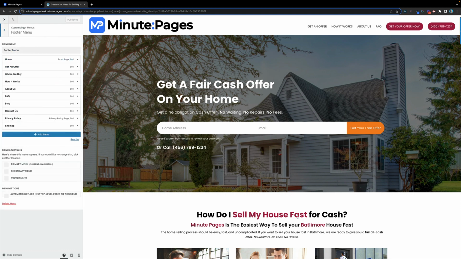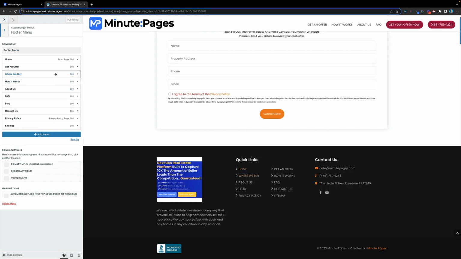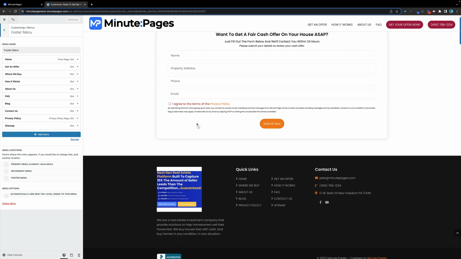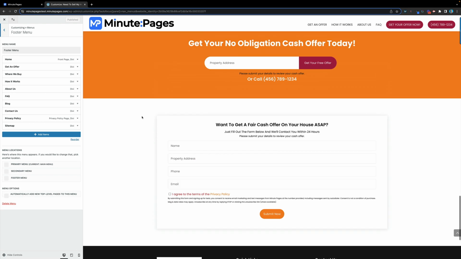Your footer menu is what's down here at the bottom. So your home page, where we buy, all these items will show up here based on where this is. You also do have a privacy policy. All of your forms also now have this, "I agree to the terms of the privacy policy." This language here should make you 10 DLC compliant, as most of you are probably using a dialer of some sort, and that is now basically being required on every form across the country. You can remove it if you want to. You would have to do that in the forms, but more likely than not, if you're using an automated dialer or anything like that, they are going to require you to put that back on there. You are better off just leaving it on for now.